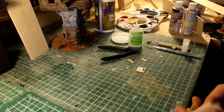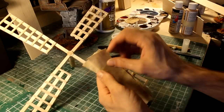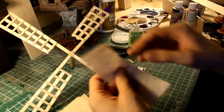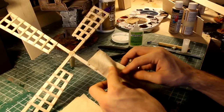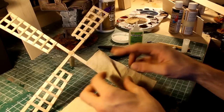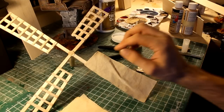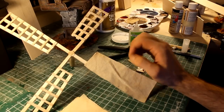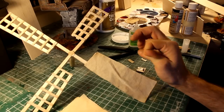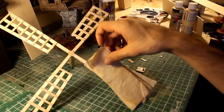And then once they are all applied, so this guy goes here. I cut them bigger so they can be wrinkled and things like that. Once they're all done, I'm going to come in with weathering powders and make them look more weathered. I'll put dots where they look like they're actually nailed in there. I'm going to burn some of the edges. That's fine details though. But this thing's going to look good.